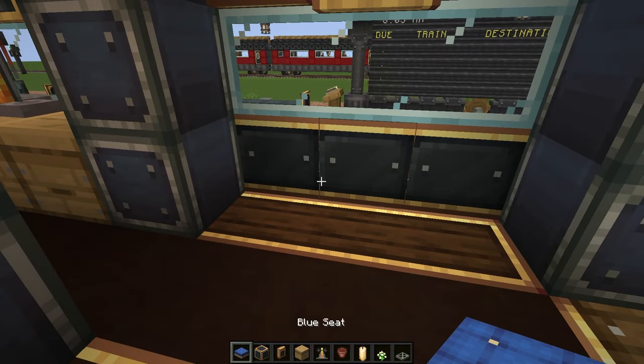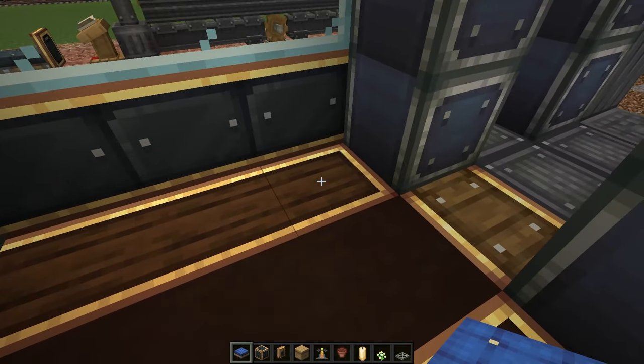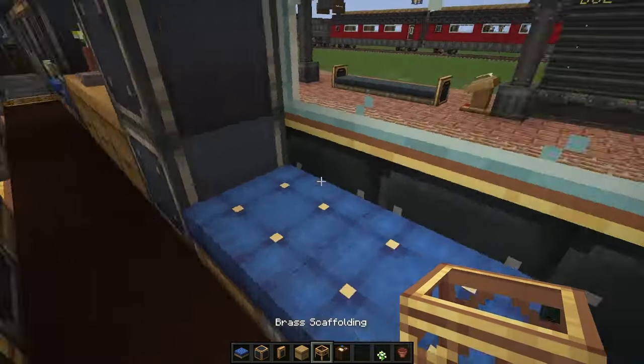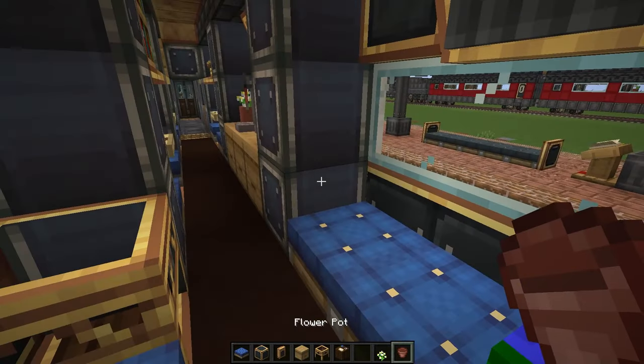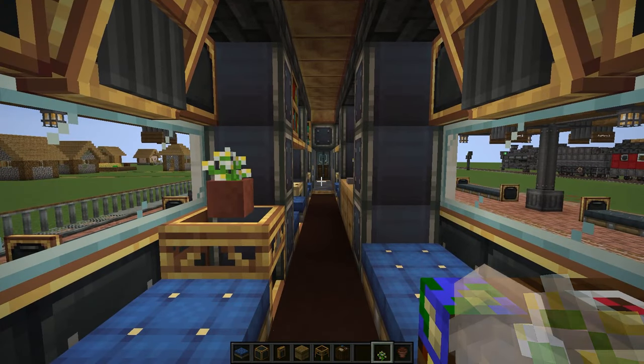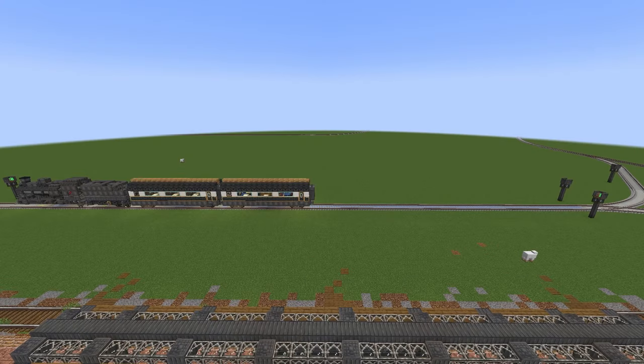And at the back here, I think I will make it a large area, with some fancy tables. And there is the first second class car. But let's get another carriage for the second class.